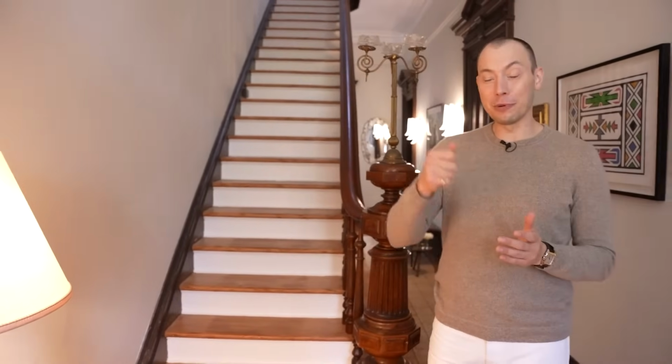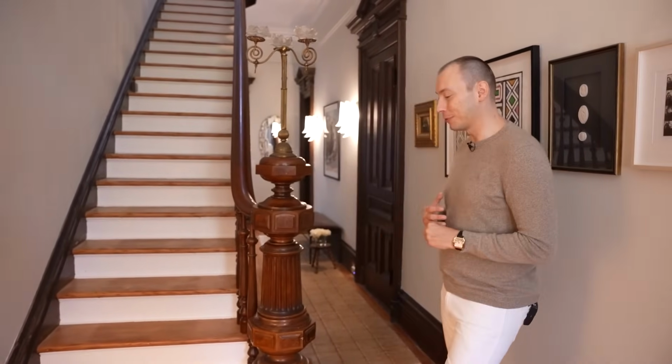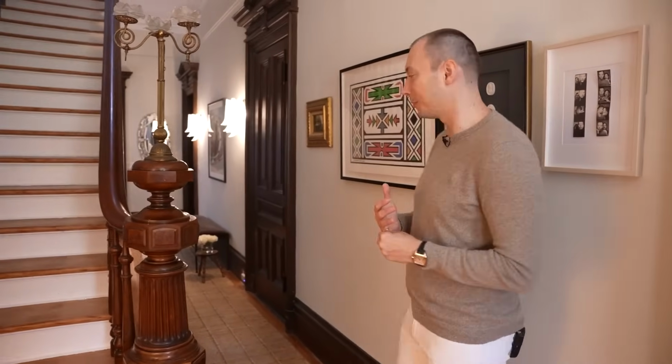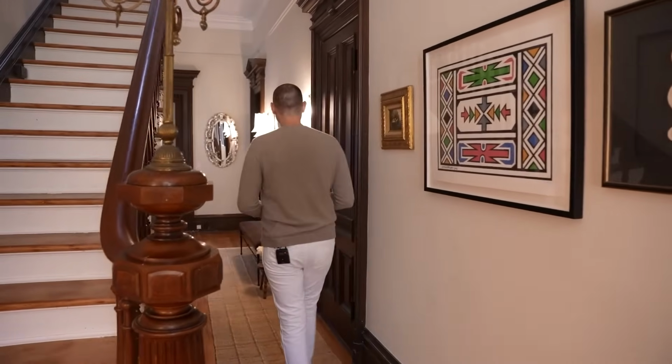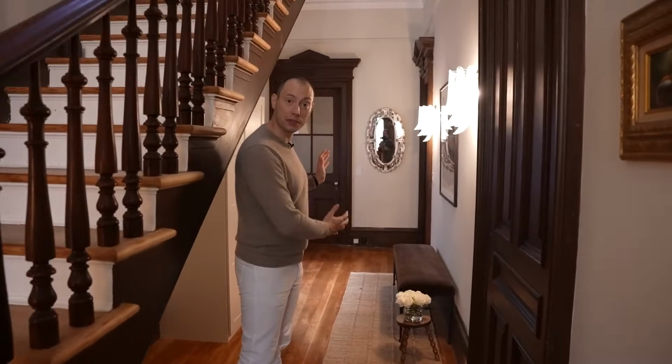Upstairs, you'll see where they would have put their oil lamp because there's loads of oil splatters. I love that. I think it's a real connection to the past and a real reminder of the home's history, which I think is beautiful. Also scares me that people used oil lamps, but anyways, we're going to go with it. They needed light, so let's do this. Here I won't take you all the way back, but you can see the length of this hallway.